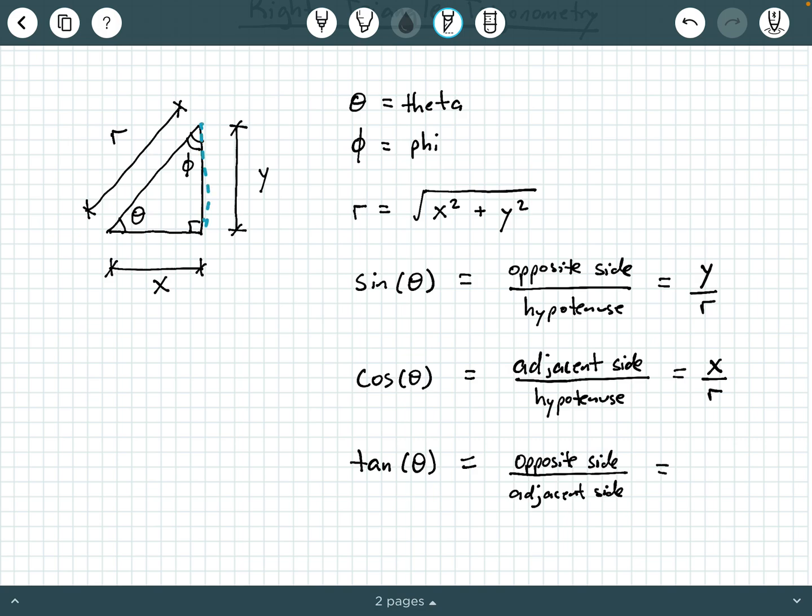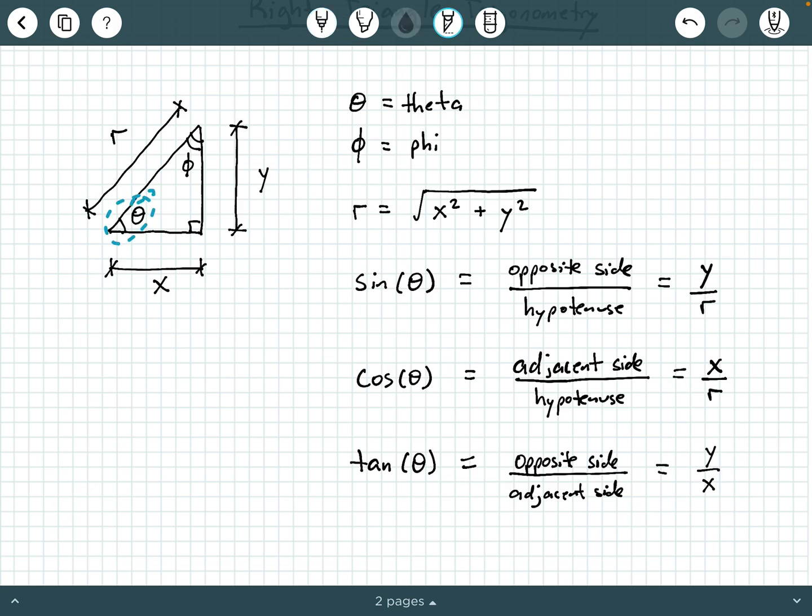If we just look at our right triangle figure that we have here, theta has an opposite side of y because the side y is on the opposite side of the triangle compared to where theta is. And then adjacent is the side that is next to angle theta that is not the hypotenuse, because the hypotenuse is a separate third side of this triangle. So maybe pause the video and tell yourself, tell me, even though I can't hear you, what is opposite over adjacent. Well, that is going to be equal to y over x. So that's the definition of tangent of theta.